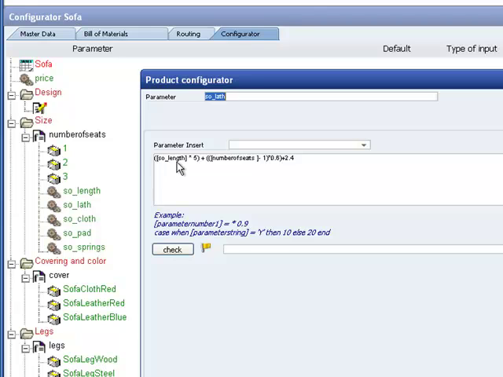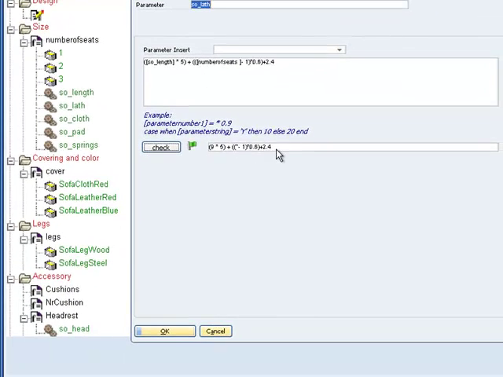we have a condition for this parameter. So it's accessing a parameter called length, which is multiplied by a factor of 5, plus another parameter, the number of seats which were selected before, and then again some formula. So this is for calculating the required amount, which is of course depending on the length of the sofa, which again is depending on the number of seats. This button helps you to check if your syntax is correct, so the flag turns green.